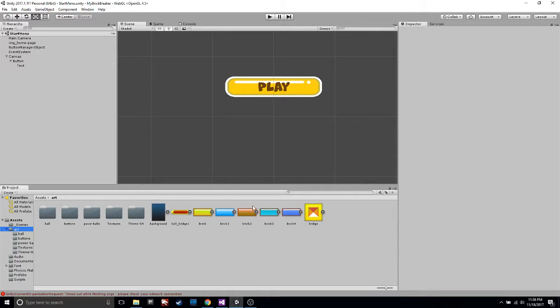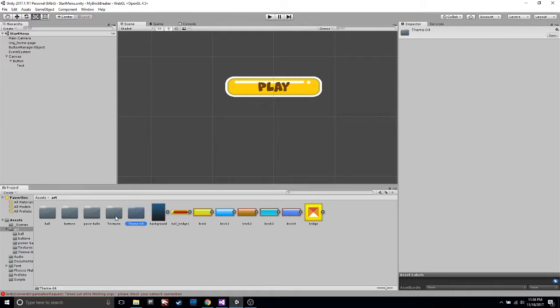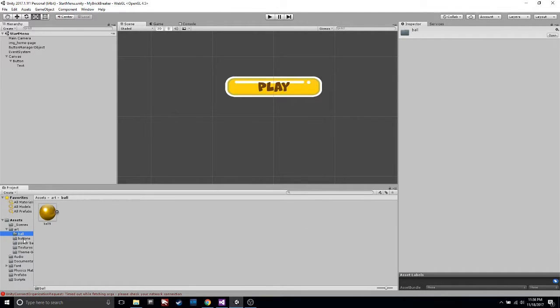This is some of the art that came with the assets that I downloaded from an old tutorial. It came with a bunch of stuff. I don't know, I haven't used it all. I basically just used basic things, but these assets did come from a tutorial. Unfortunately, the tutorial that came with these assets was extremely outdated.